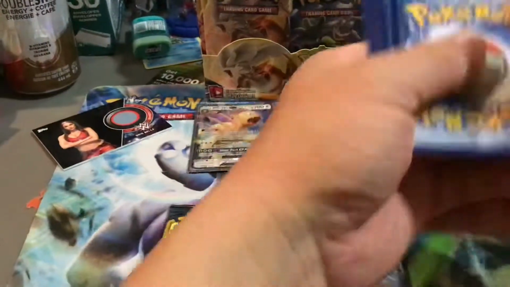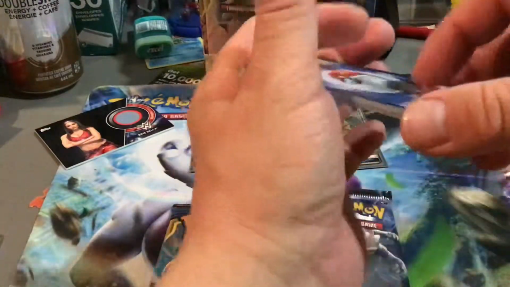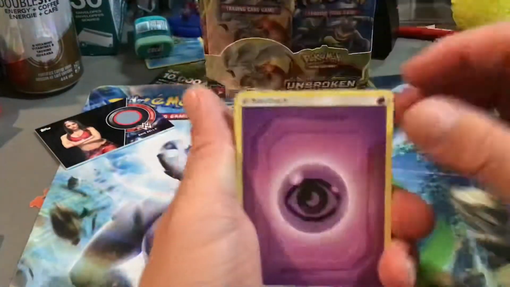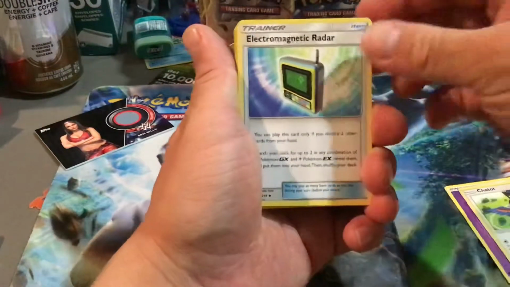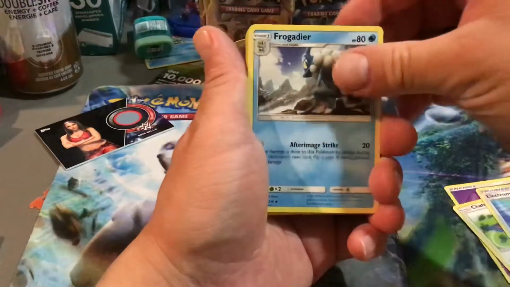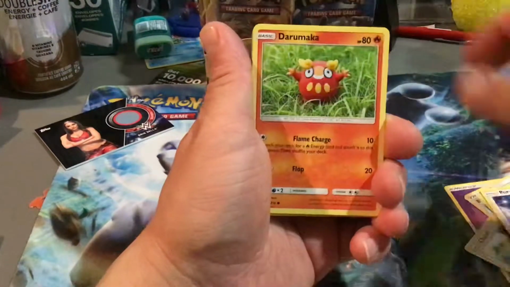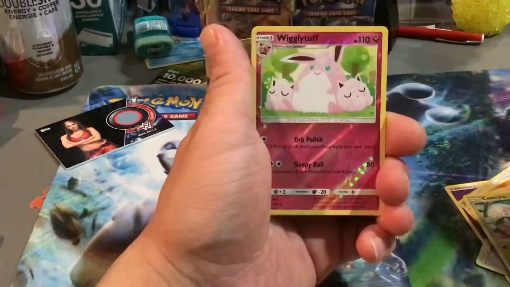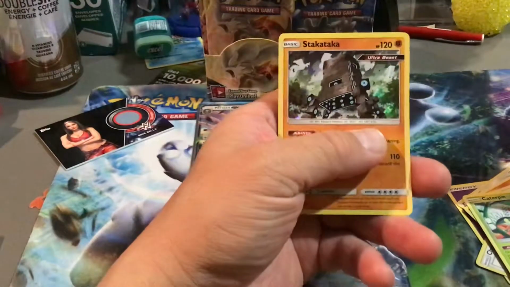I believe this is part 4. Yes. 1, 2, 3, 4, flip flop, boom. What do we got? We got psychic. Oh, is this gonna be a good pack? We got a psychic, guys. We got electric, magnetic, Raider. Okay, Raider. Espurr. Porygon. Caterpie. Weezing. Tough. And an Ultra Beast.